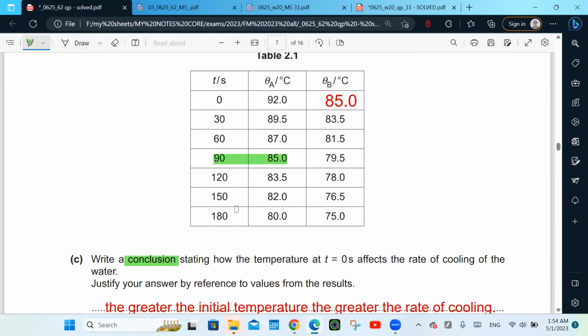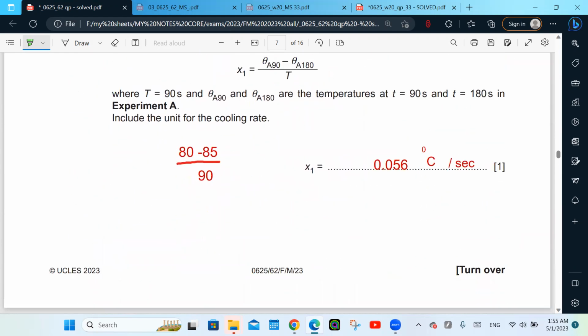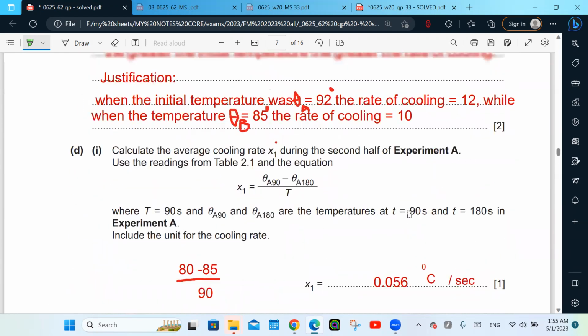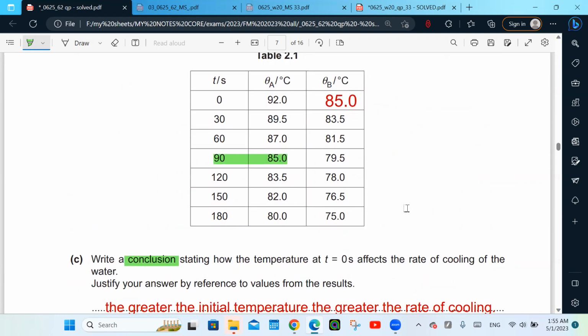Rate of cooling means any change of temperature per second. So the word rate means any physical quantity changing per second, and the unit you will use is degrees per second. In this experiment, we will use the unit degrees Celsius per second, because we need to make a conclusion about the relation between the temperature and the time.